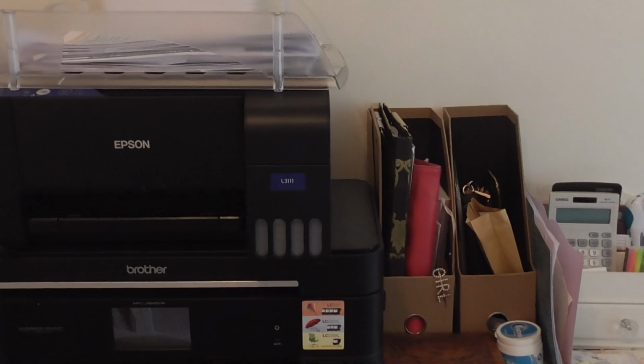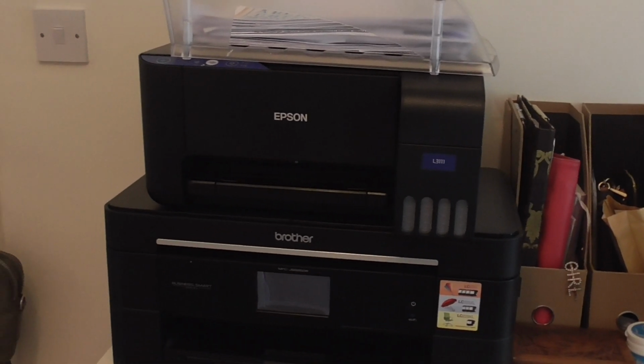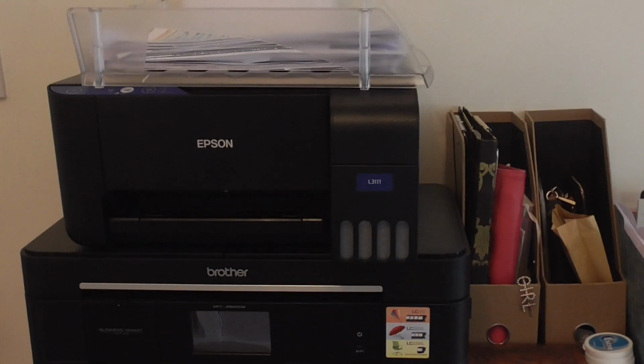Okay, so that's the L3111. Because it's the most basic model, not everywhere sells the inks. It takes 103 inks, but I found them from the cartridge people.